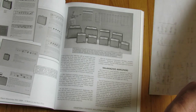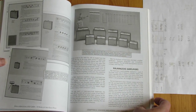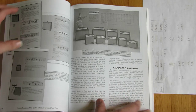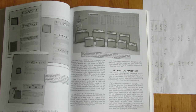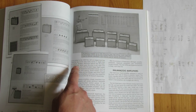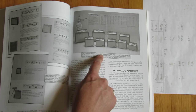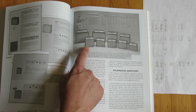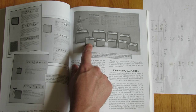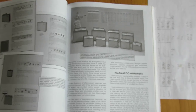But what we're interested in today mainly is the chapter on Epiphones. Not a whole lot of information on the Epiphone models in particular in this book, but there are a couple pages. The page that is presented here does have a catalog page from 1965, according to the book. And the Zephyr is displayed here, and I don't know if we can see that too clearly or not. Let's zoom in.